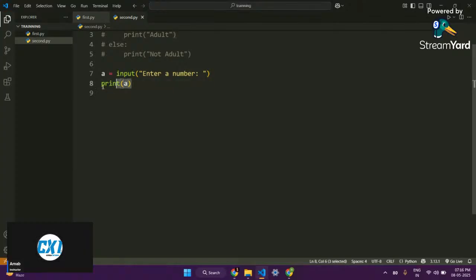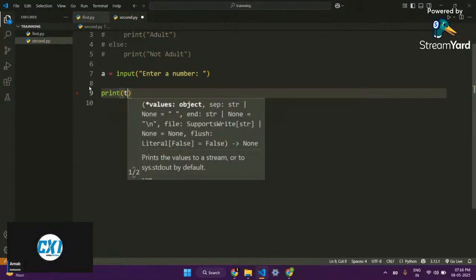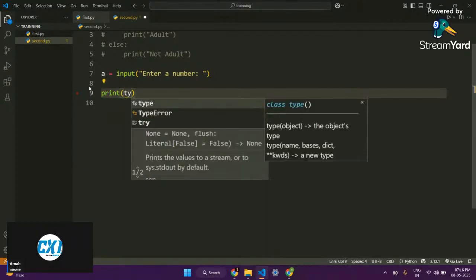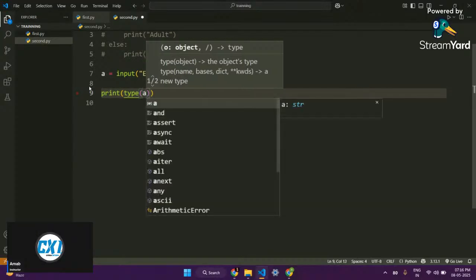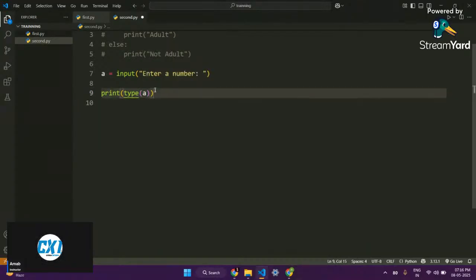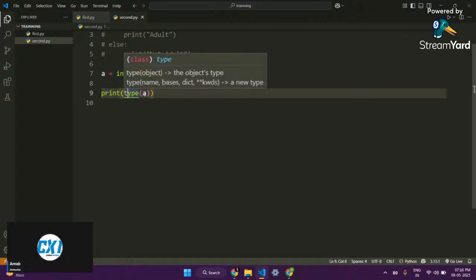Now one twist. If I print the type of a, print type a, then what will be the output? Anyone can guess? Please let me know in the comment box. If I write a equals input, "Enter a number", then print type of a.